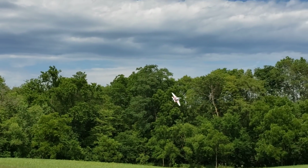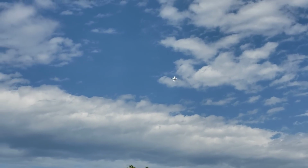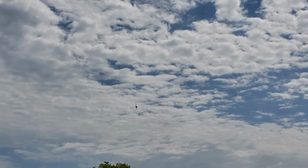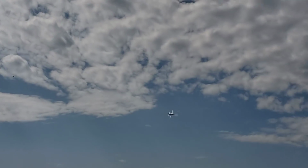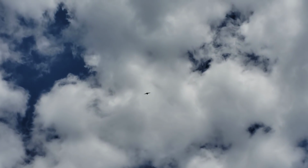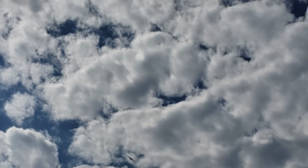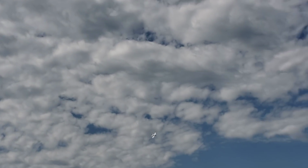Man, that thing is just so easy to fly. I can't hardly believe it. Okay, 7000 6S, and this plane, you don't even know it's there. Full throttle pass. Oh man, I just love it. Here we go, full throttle. Oh, it rolls everything you want it to do. It just does it like right now.